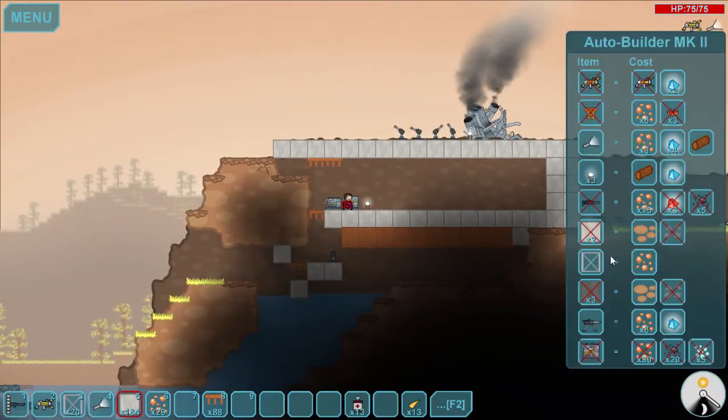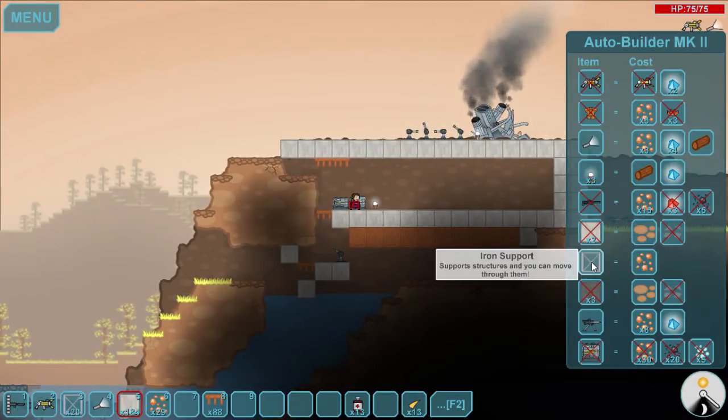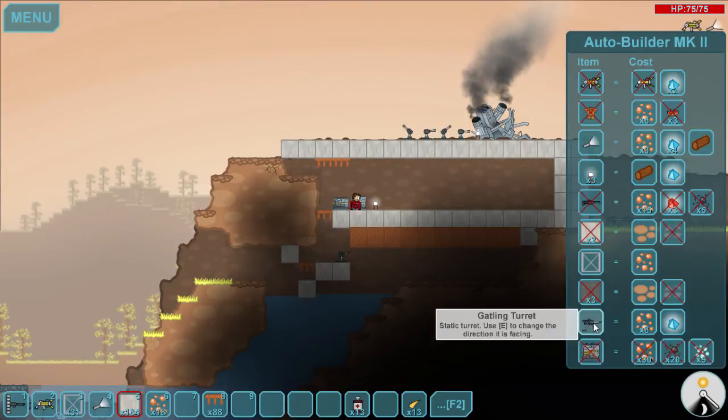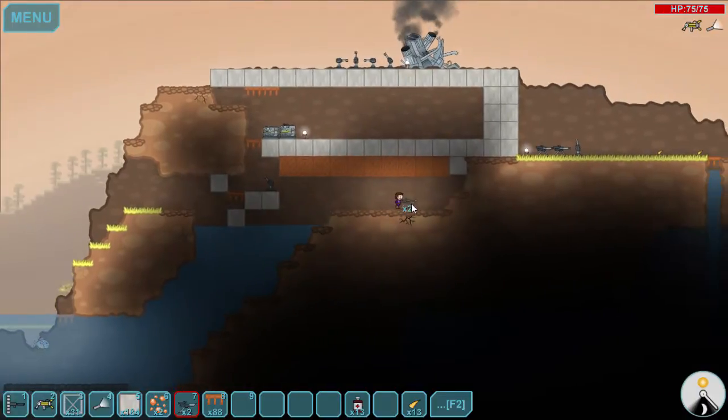In the meantime, I can start producing more of them. I just need more stone for it, and with that, iron support. Probably a few of them, turrets wouldn't be that bad. I can have one, two. Two of them will do more than enough for me. I will place them here.